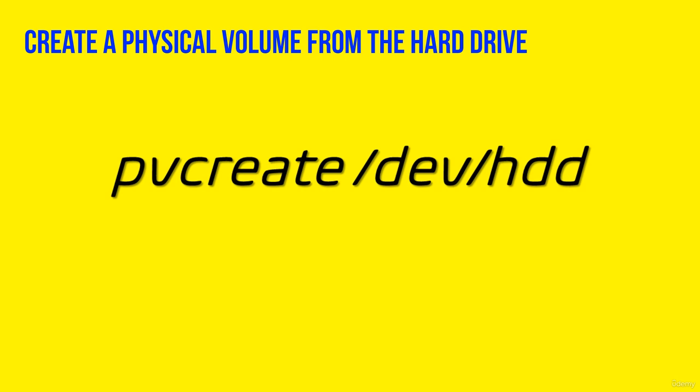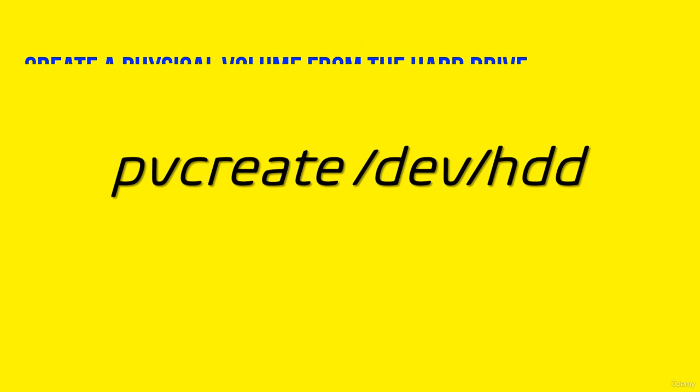So pvcreate /dev/hdd. Now, it's not actually necessary to create a partition of any kind on that new hard drive, because this creation of the physical volume, which will be recognized by the logical volume manager, can be performed on a newly installed raw disk or on a Linux partition of type 83. So if you are going to use the entire hard drive, creating a partition first doesn't actually do anything for you. It just uses some disk space for metadata that could otherwise be used as part of the PV.